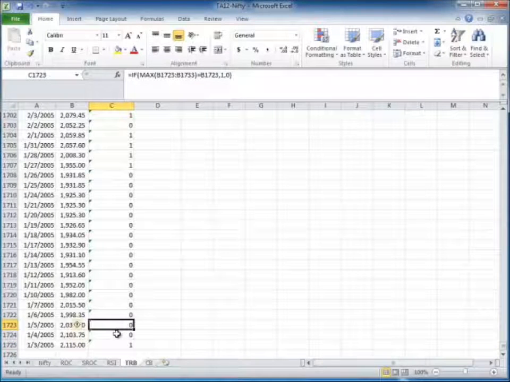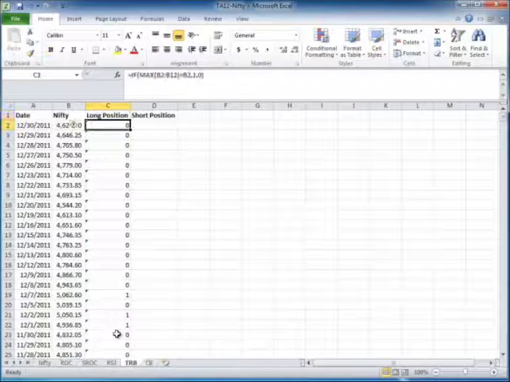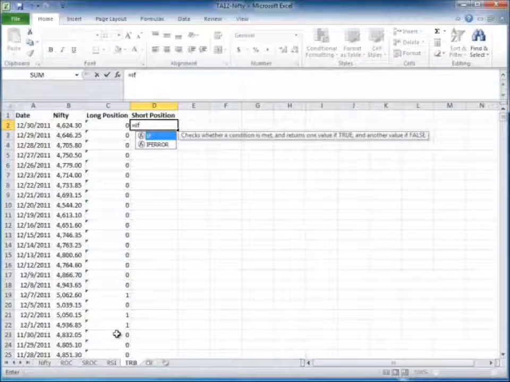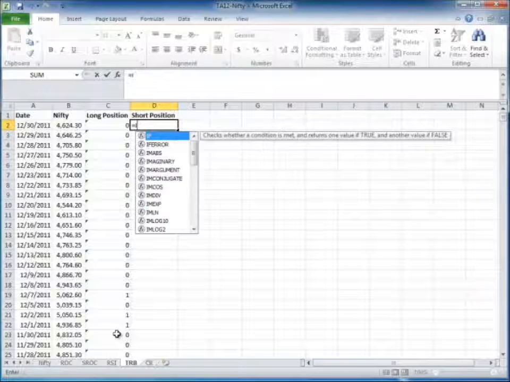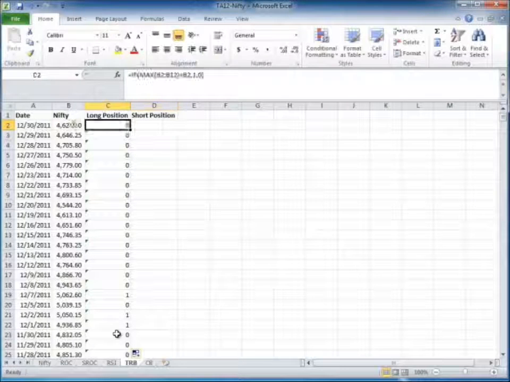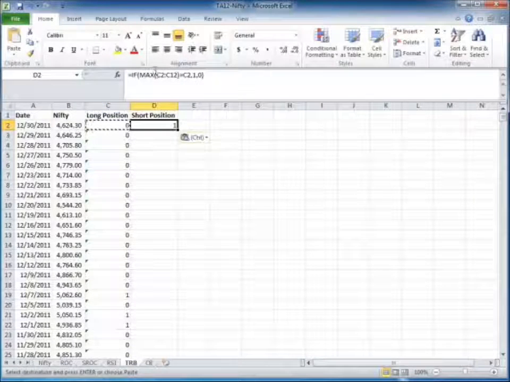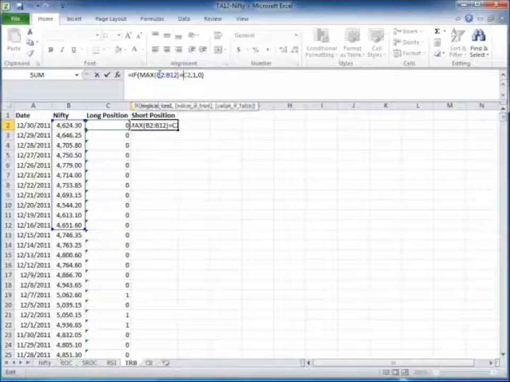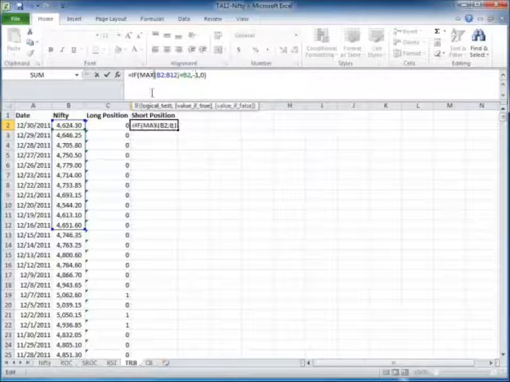And likewise, for a short position, it'll be very similar. Well, let me just copy this formula across, actually. That'll be easier. So we'll change this to B2 to B12, and it'll be -1 instead of +1. But instead of maximum, it'll be the minimum.